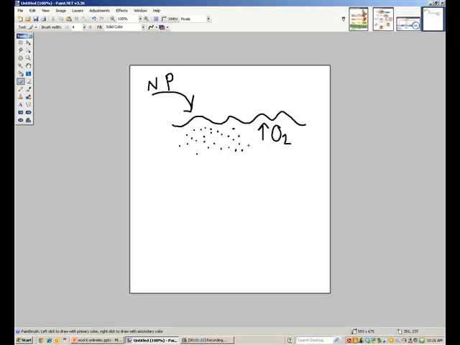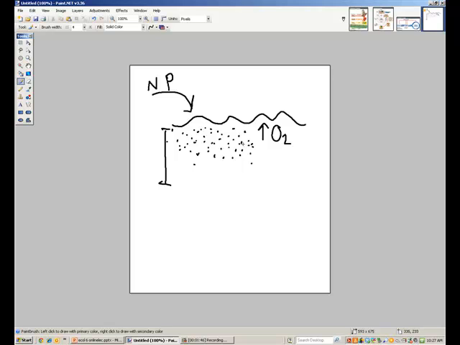All right? So this is phytoplankton. You can have phytoplankton blooms from this, and they're photosynthesizers, so they live in the photic zone, right? So they've got to live where sunlight penetrates into the water, and in that zone, oxygen tends to be high, of course, because they're photosynthesizing. They're taking up CO2, and they're producing oxygen.